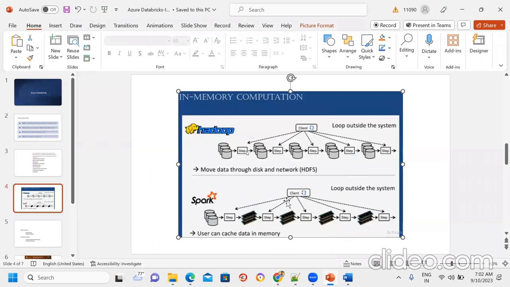Such things are designed especially for Spark. At the time of handling real-time data, we need to provide the resolution immediately. For this reason, Spark is mainly designed for cache level data, so we are going to move the data within less than a minute, in a fraction of a second. Spark is mainly designed for real-time streaming data. Okay, right.